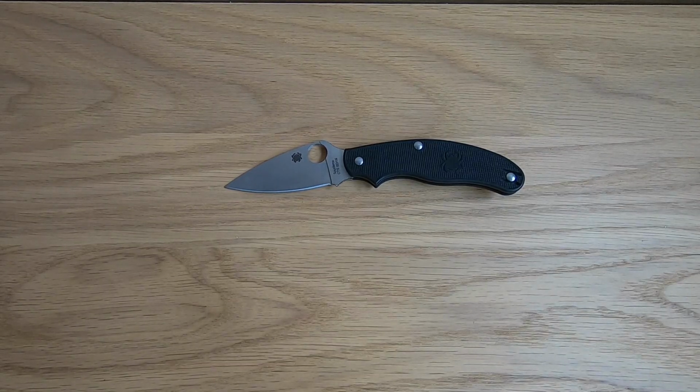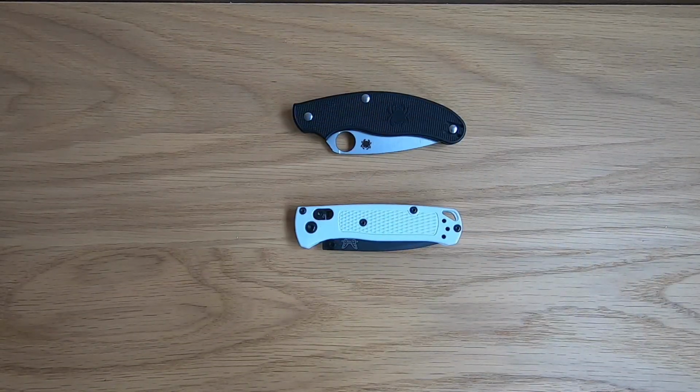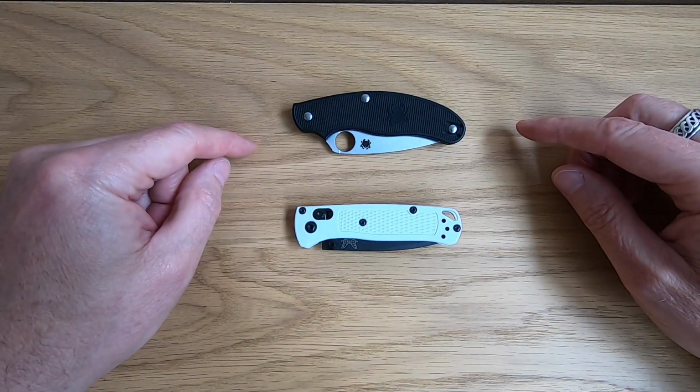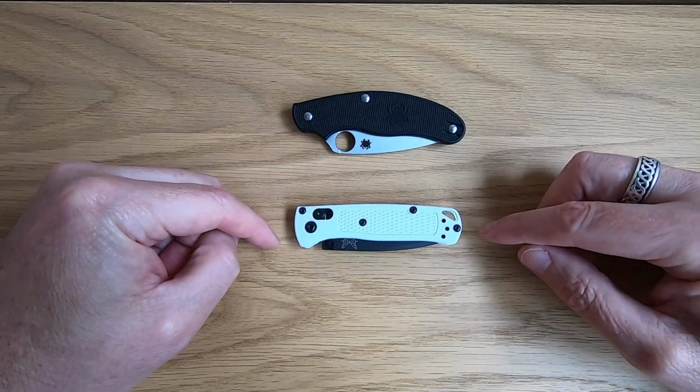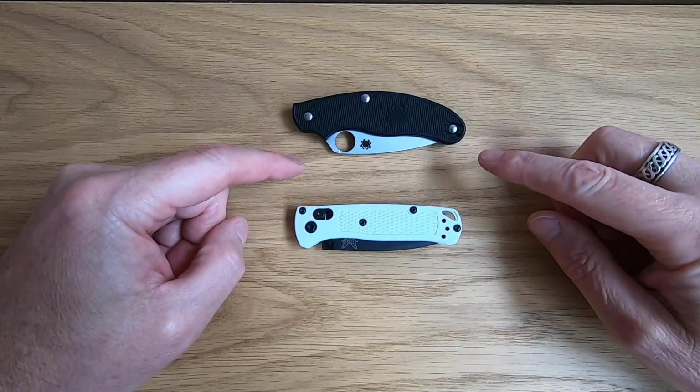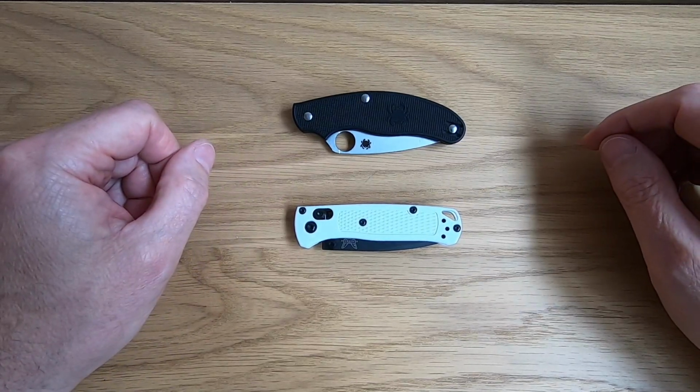Let's have a look at both of them now side by side. So let's do a little bit of a side by side with these two EDC knives then. So the Benchmade and the Spyderco, which one do I prefer closed? Well, I think it's probably the Benchmade. I like the black and white accents rather than the silver and the black. So far this one's got one vote as far as I'm concerned.